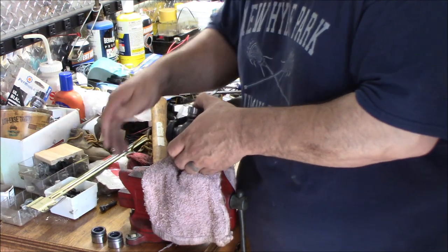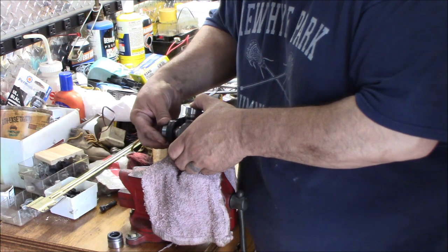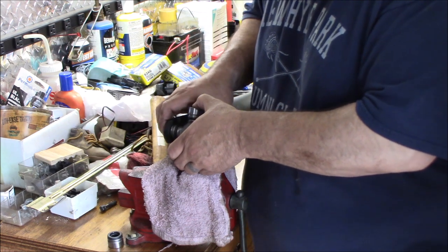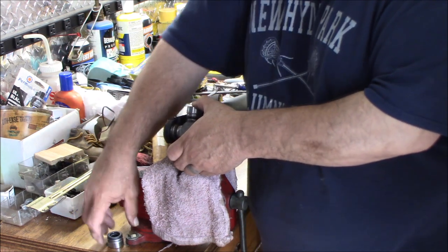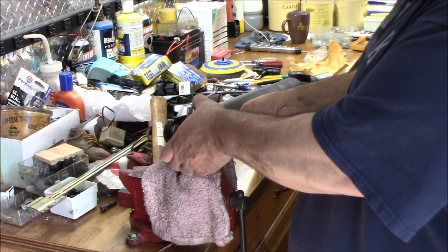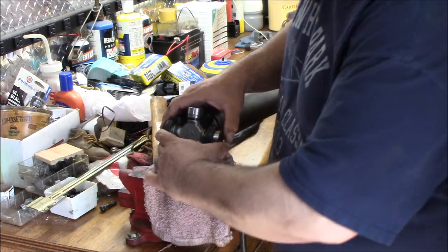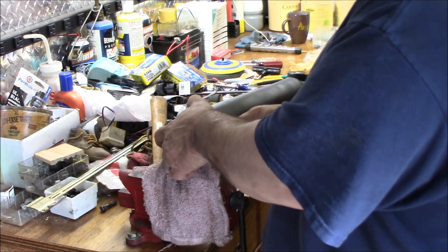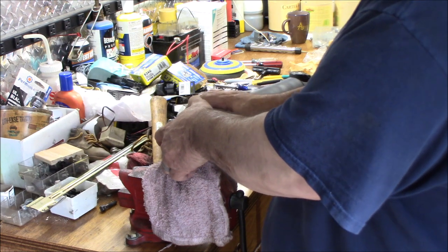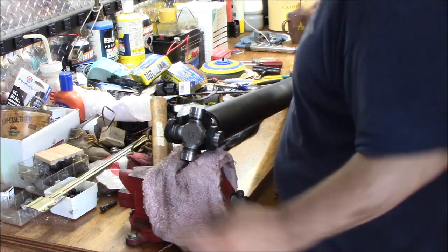All right. Now, once it's in there, you're going to take your cap. Make sure your needle bearings are all in place, and you're going to slide it in as far as it'll go, and that one goes all the way. Nice. And then this one, you're going to slide it in, and that one doesn't want to go anywhere. Sometimes it's just that it's not centered, but that one's not. Man, that one doesn't go in anywhere, but this one goes in all the way.